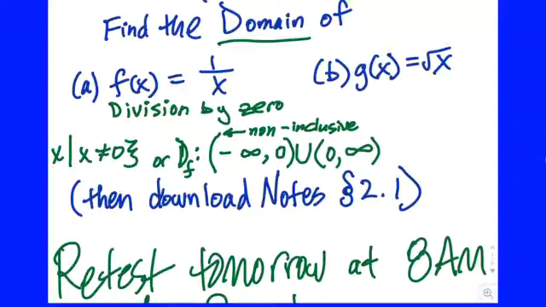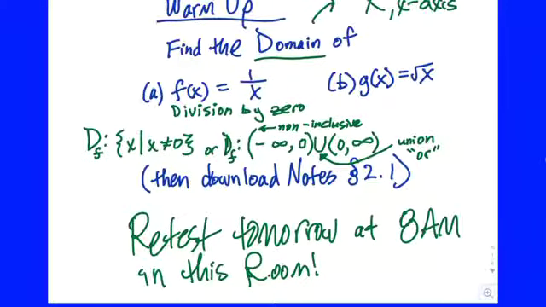Now, to join those two sets together, we use a math symbol, the union symbol, which is a capital U with no kickstand. That's called the union symbol, and it's the mathematical symbol for the word or. Whereas the intersection symbol is that one upside down, and it means and. So that's how you do interval notation. It's always from least to greatest. And then you put parentheses, or later on you'll see we put brackets. Brackets mean inclusive. But infinity or negative infinity always get a what? Parenthesis. So either one of those works. I'm fine with either one of those. All right, so that's the domain of the first one, F.